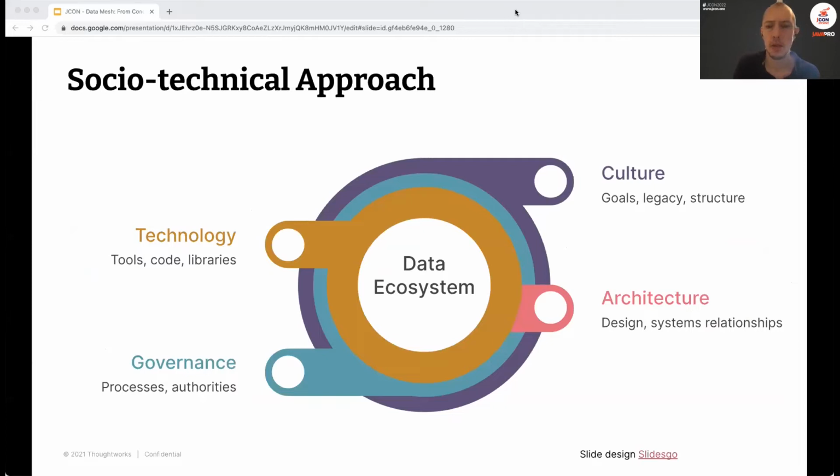Perhaps the most important thing that microservices and data mesh have in common is that they're both architectural styles with wide-ranging implications for the organization. Zhamak Dehghani, creator of data mesh, describes it as a socio-technical approach. It's not just about technology or systems design, it's also about organizational structures, governance, and culture. Actually, it's often the softer sides of data mesh that prove more difficult for organizations to get to grips with. Likewise with microservices.